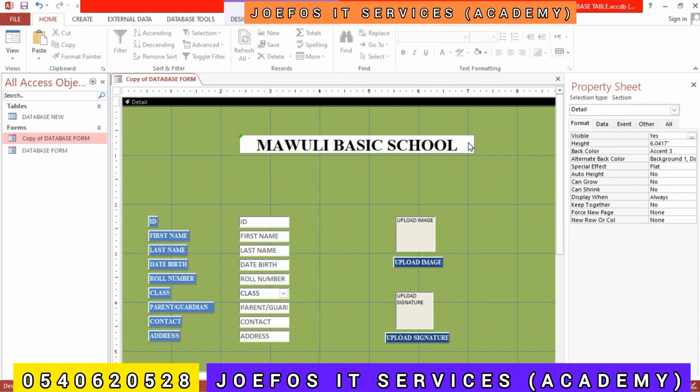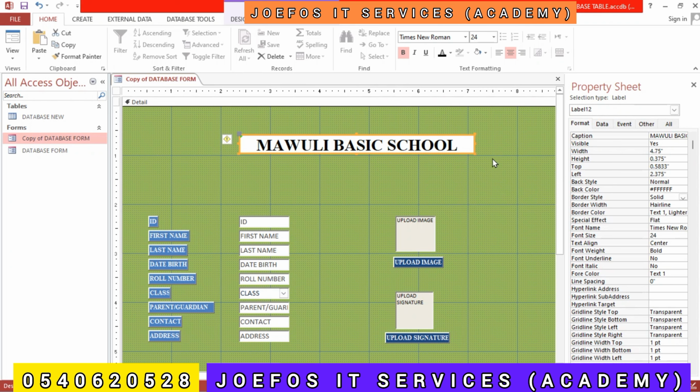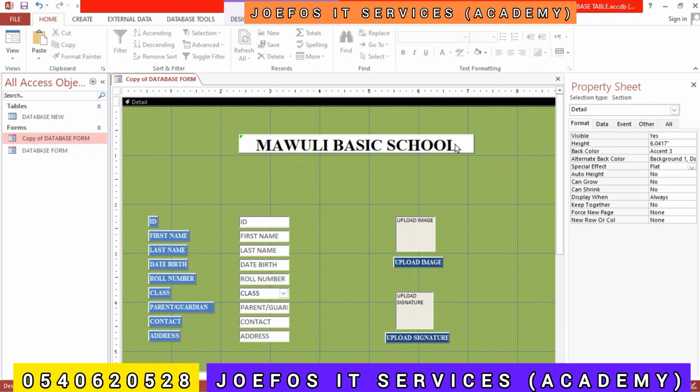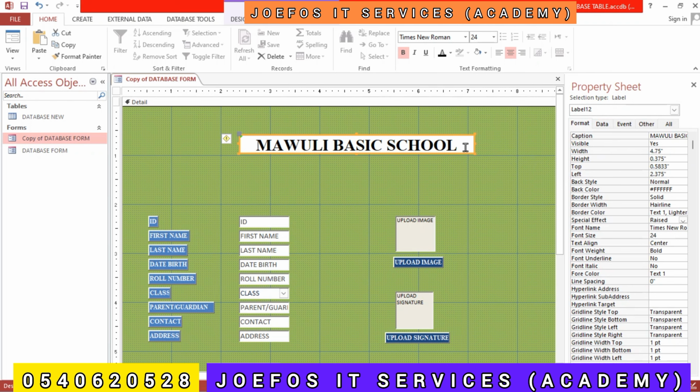So let's see. Now let's come to special effect again, then let's give it raised. So we have our special effect here nicely. So our form is now taking shape. Yes, I can see that our form is now taking shape.